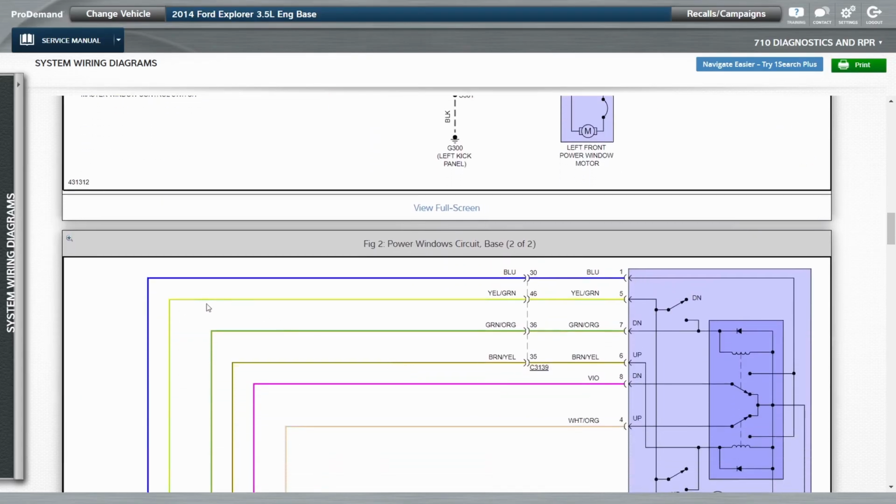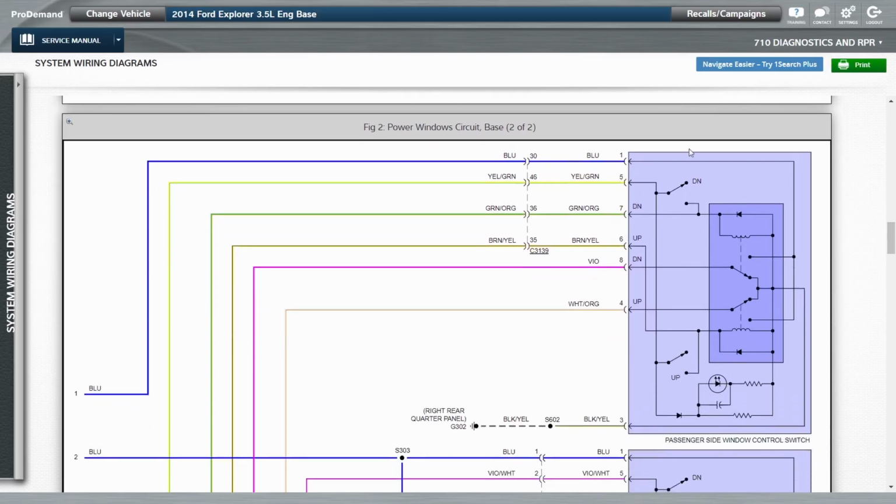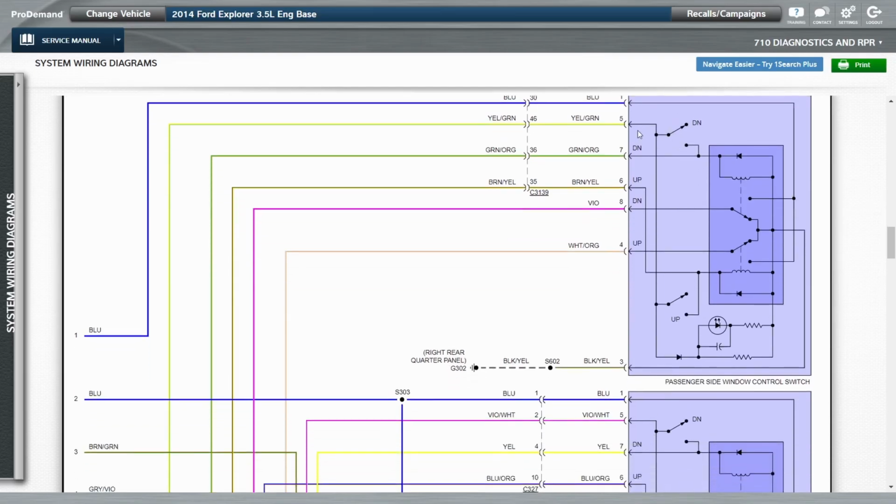But now that we know when that relay is active, so when we have power on blue, as long as the master switch is plugged in, we should have power on the yellow and green wire as well. And then when we activate our down switch at the switch, the passenger side window switch, it takes the power from the yellow and green through this switch, through here to our solenoid, which closes that switch and activates the window. And we already discussed how the rest of that works. So you can see there's 2 different ways, depending on where you're controlling this window, where it gets the power for the relay or the solenoid in this switch.